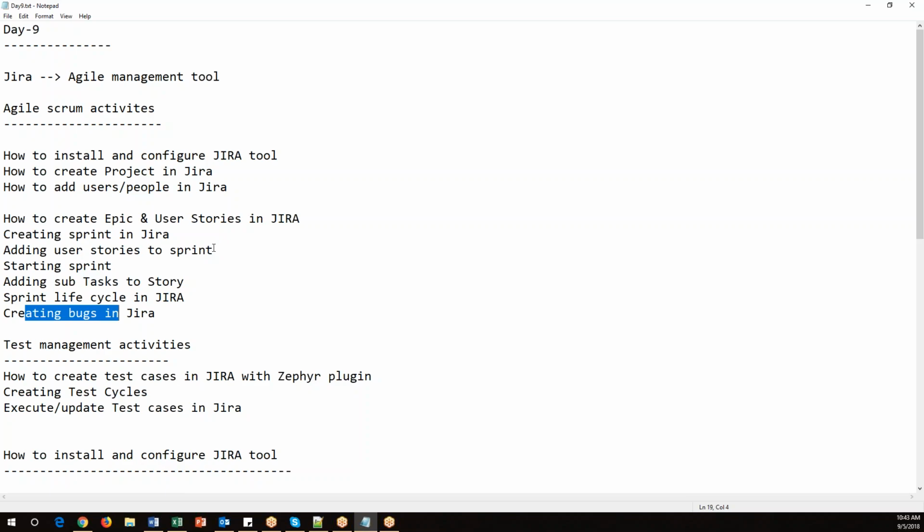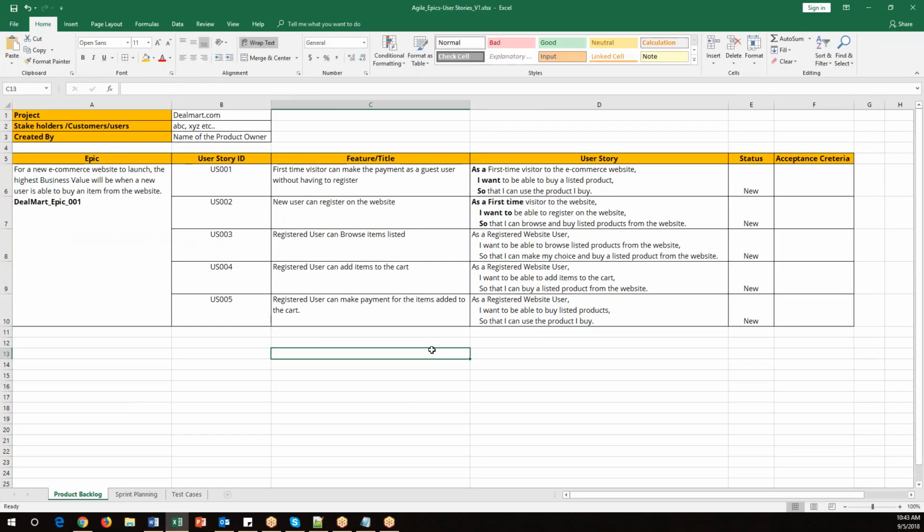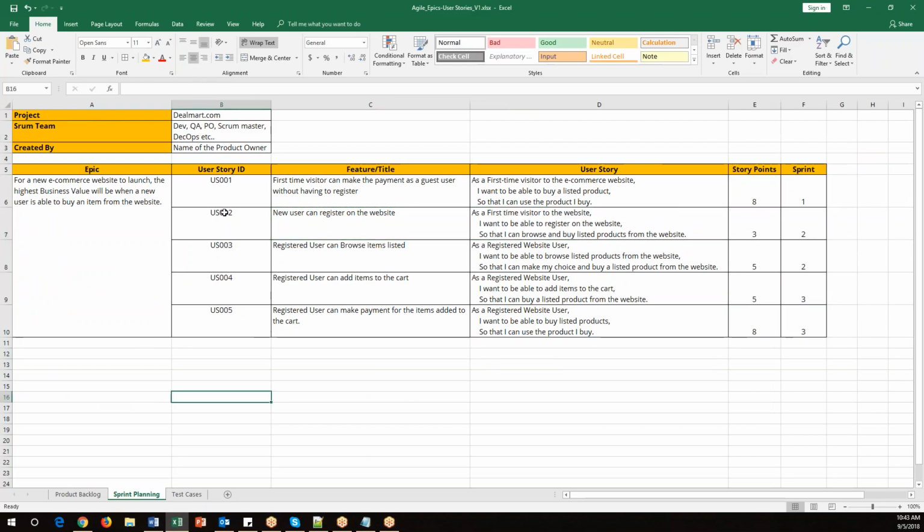Okay. Now we have so far created one epic, and under this we have created 5 stories. So what is the next step in the agile process? As soon as we have a backlog which contains some stories, we need to start a sprint. So we need to plan stories for a sprint. Let's say the sprint planning meeting has been held. Now we have a sprint planning tab right here. Currently I have 5 stories and they have been estimated, given some story points. These story points we can also add to the stories in Jira itself.